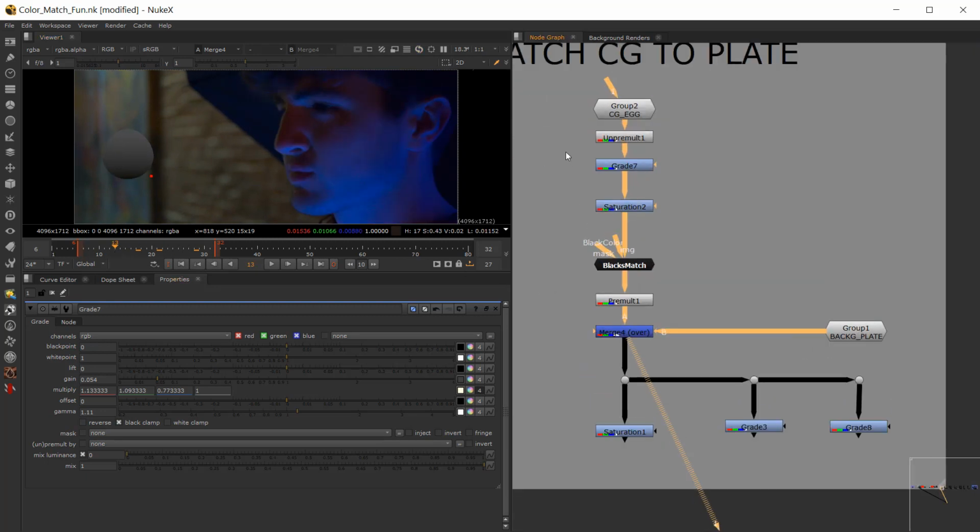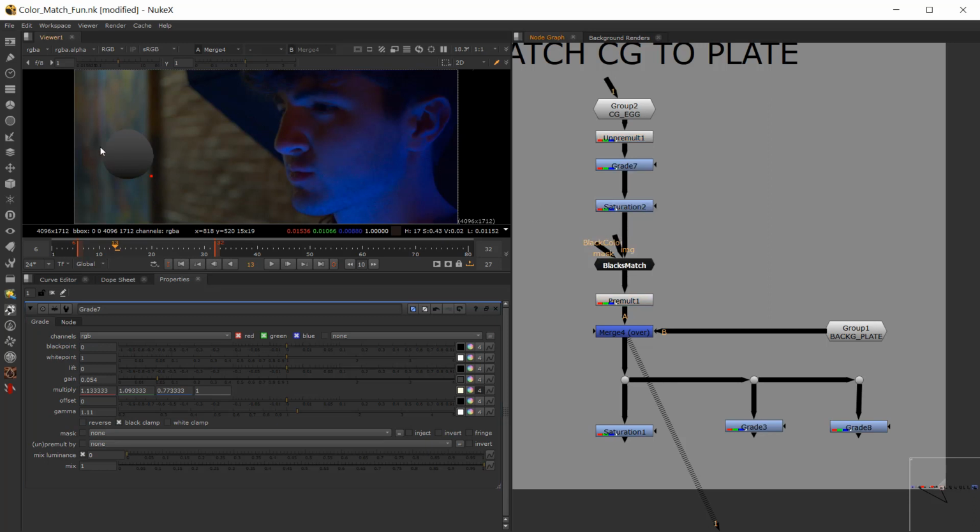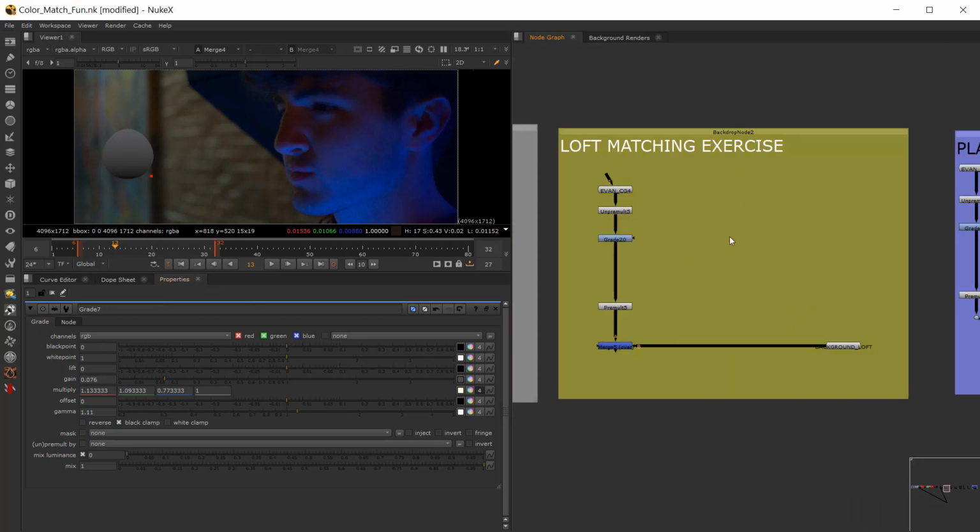Okay, so let's go ahead and take a look at the before and after on this. Disable and re-enable, a huge difference there. But again, it's pretty dark and it's lost a little bit of its bluish tinge here. It was a pretty bright object in the beginning anyway. So again, if you want it to pop out a little bit more, you can come back here. If you want it to really stick out, you could add some gain to it. Again, that's the exposure.